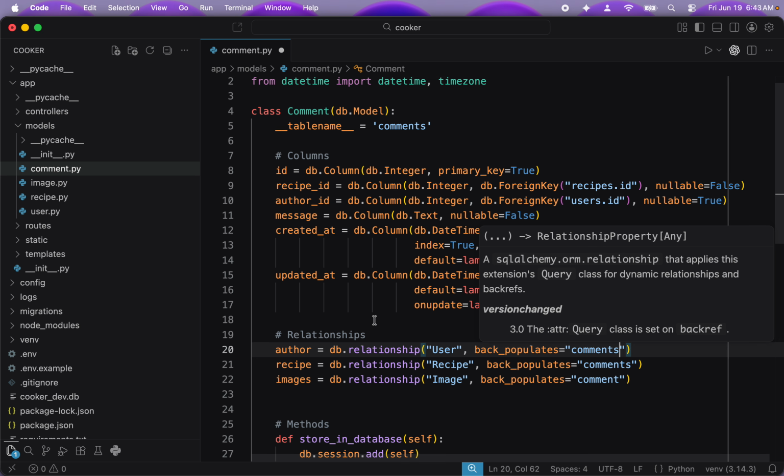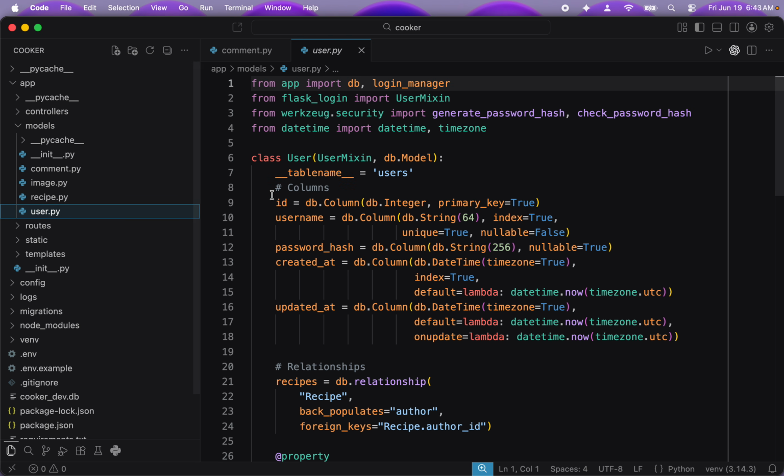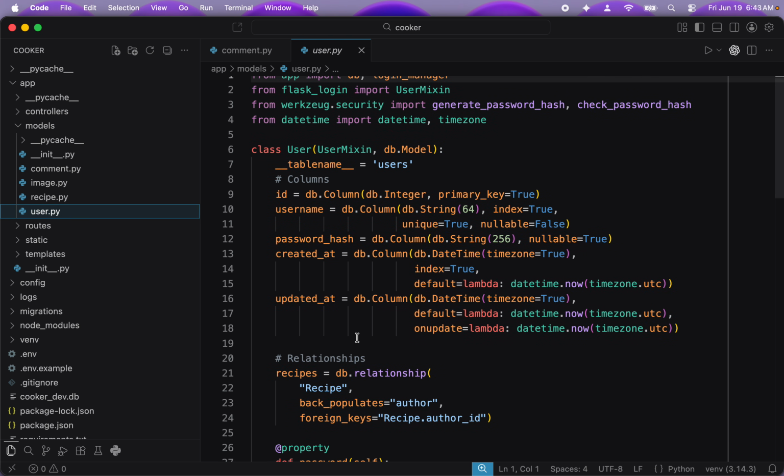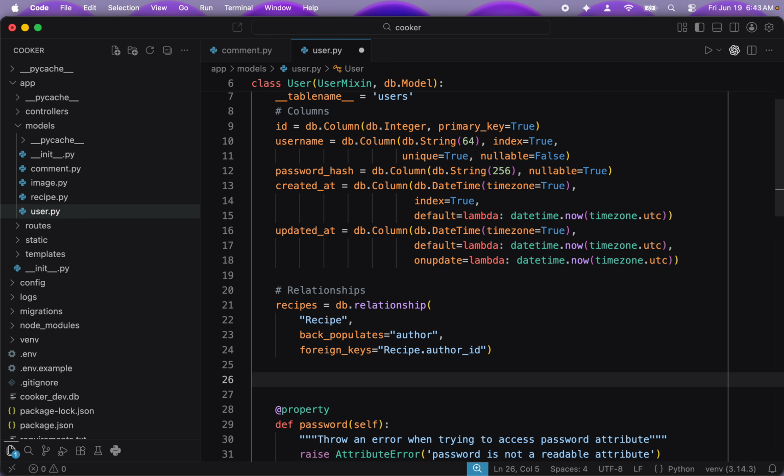Now I'm going to get yelled at in the app probably if I don't do this on the user model. Here, it's right here. So on the user model, we need to be able to have comments. It'll be very similar to this.